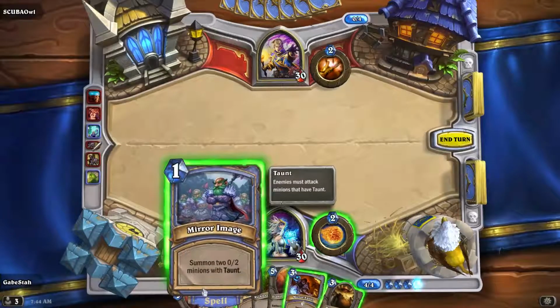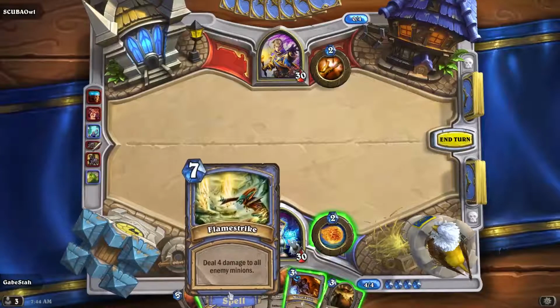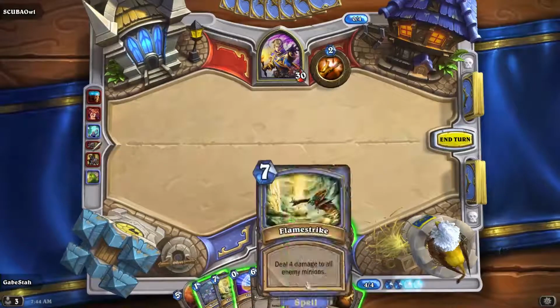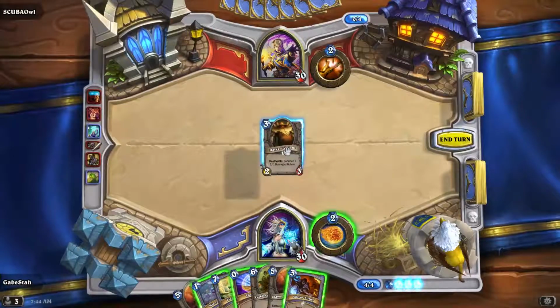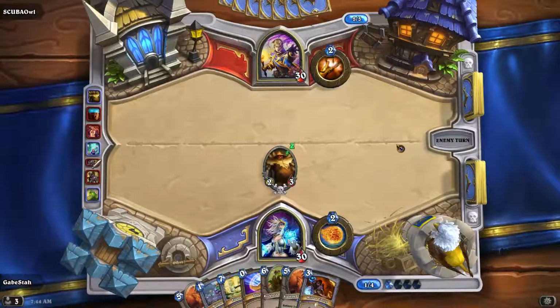Probably the worst thing he could have gotten, or the best thing rather for us, is Mirror Image. Worst thing would be a Flame Strike. Yikes. Oh, I have a hidden card. That's not good. Alright, so no reason to get the Kodo out with nothing to kill. So we'll play Lone Golem.